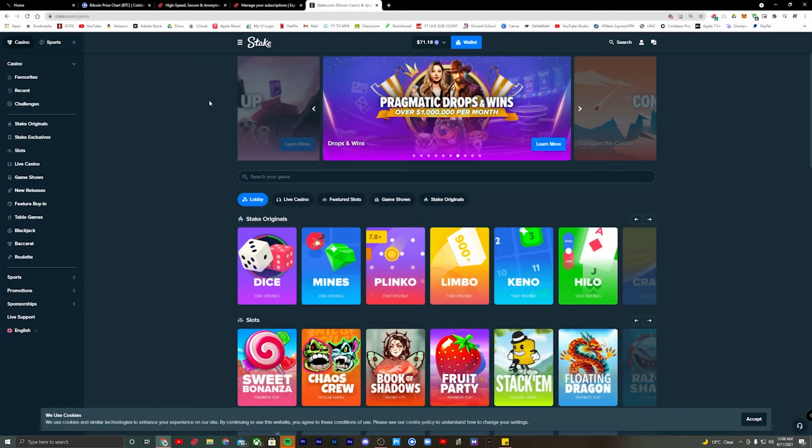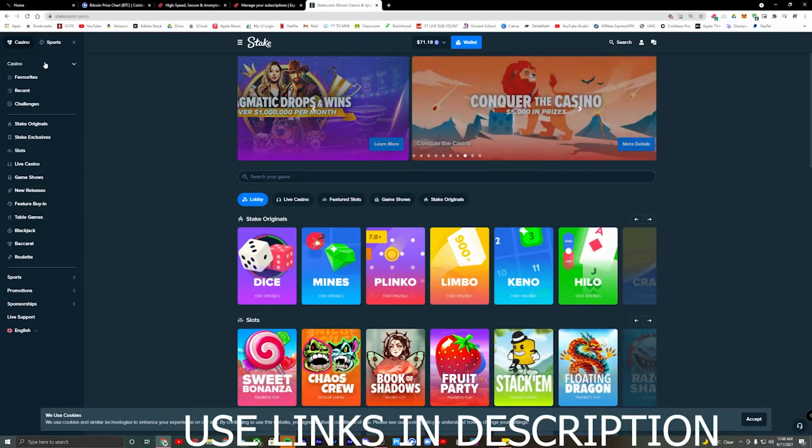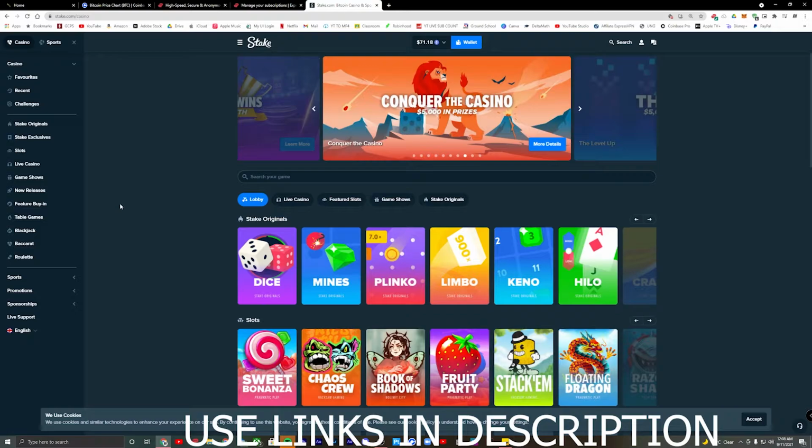Now you're gonna head over to Stake and set yourself up an account. And the reason why I recommend Stake is not only do they have the best casino, they also have the best sportsbook in the industry.